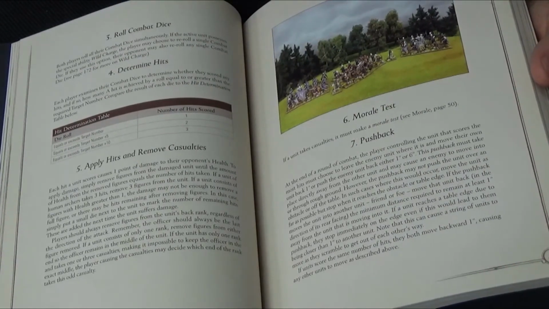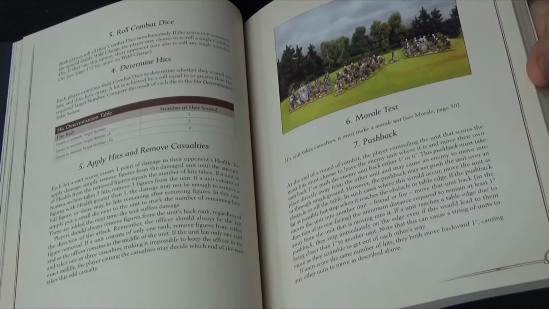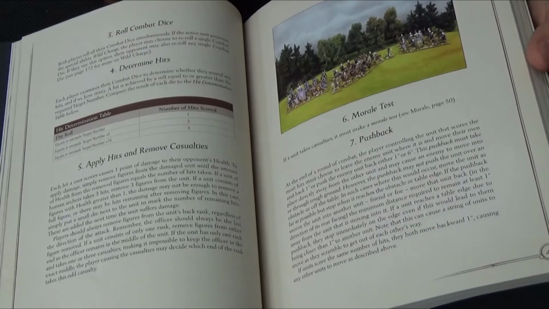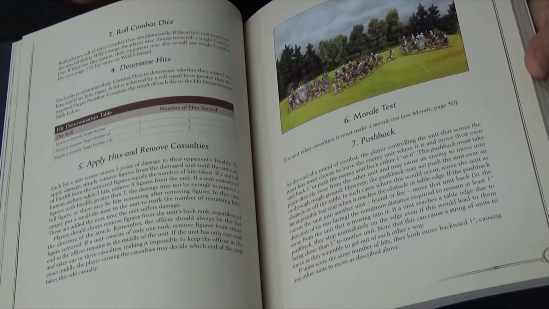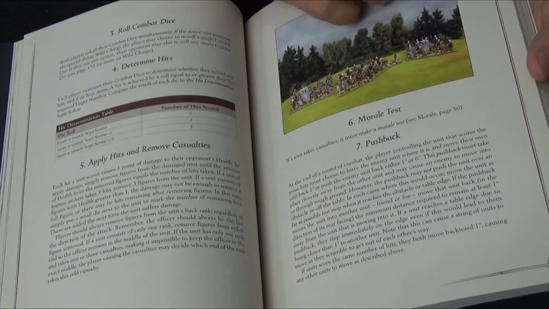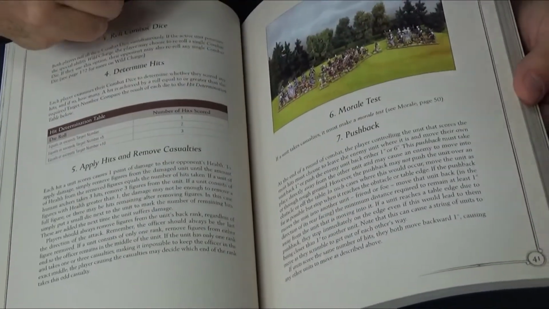You then apply the hits to remove casualties and then take a morale test based on that, which we'll look at later on. To take a morale test, you again have a target number. If the test is failed, you become disordered, which makes it harder for you to activate. And if it's failed again, once you're disordered, then you become broken, and there can be a degree of cascading panic onto other units as well. Shooting is basically the same, almost identical.